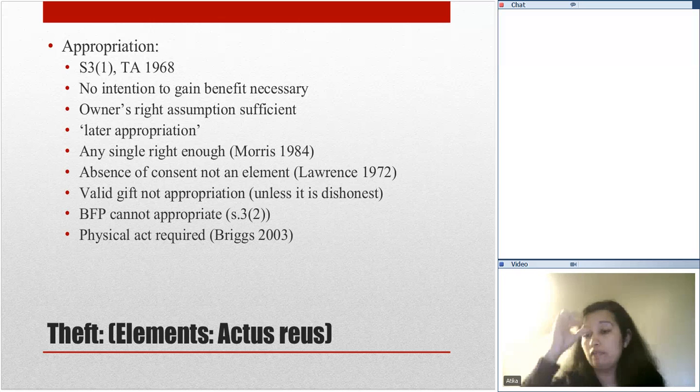Okay, so that is Salvation Army. I just put it down as an example. That's appropriation. You borrowed the car and later gave it to Salvation Army or sold it.